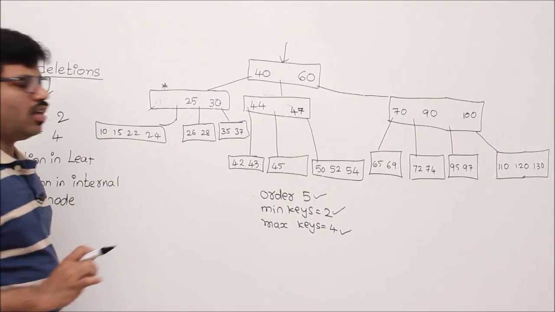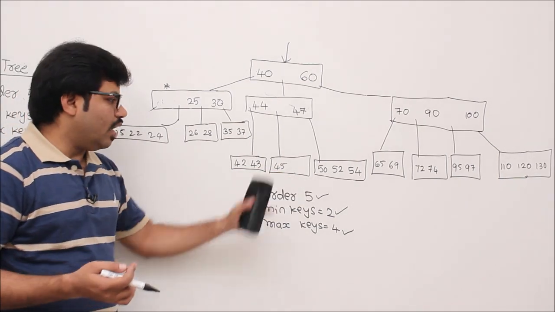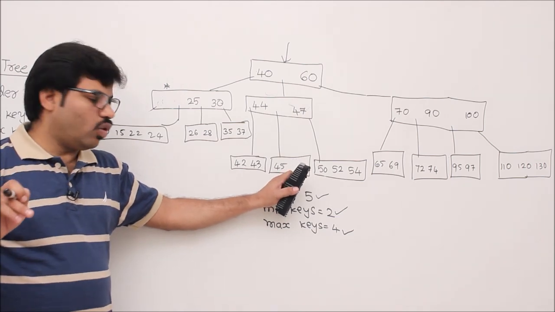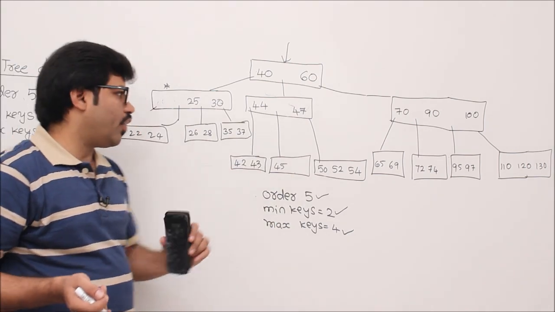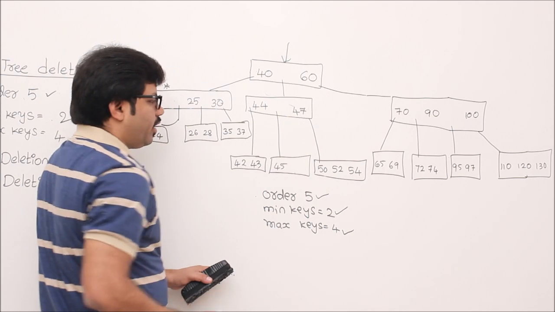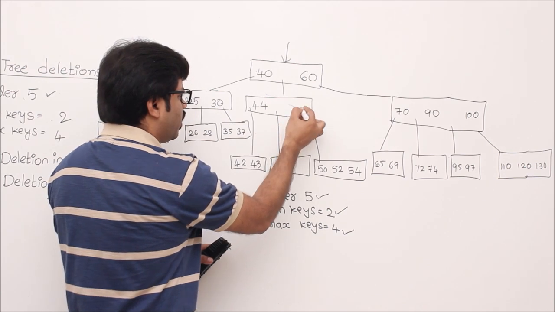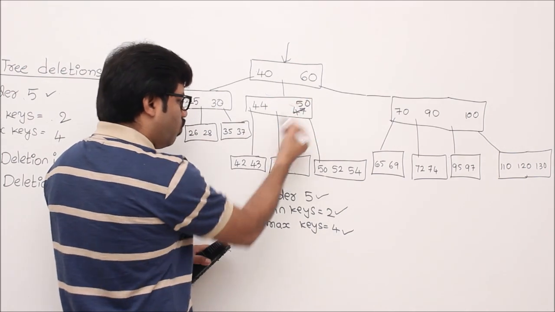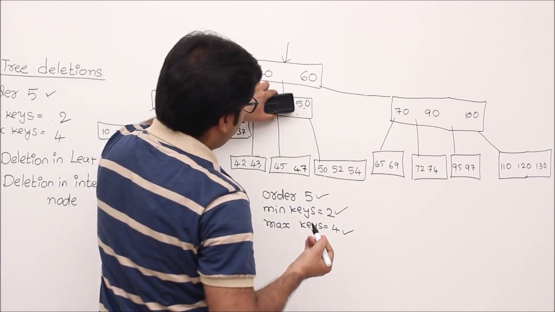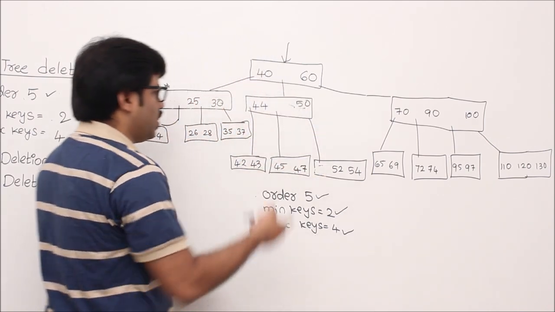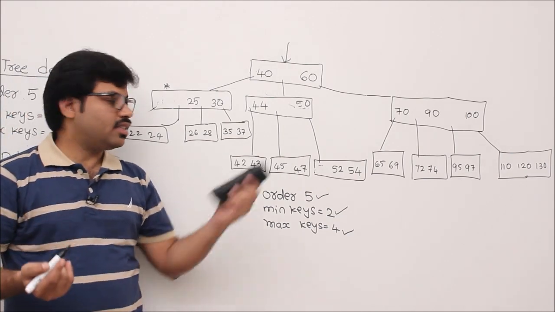But if I remove it from here, the problem is this doesn't have sufficient keys. That's okay, we know how to handle it. Whenever you delete from a leaf, if that node doesn't have sufficient keys after deletion, what do you do? Go for borrowing. Now here borrowing will work. So borrow through the parent, right? That means you have to push the keys through the parent. So 50 comes here and 47 goes here. In that way 50 will be moved to this side. So it's like a rotation, correct? So we remove 50. Now perfect, see 50 is left, 50 is right. In that way we handle various deletions in internal nodes.